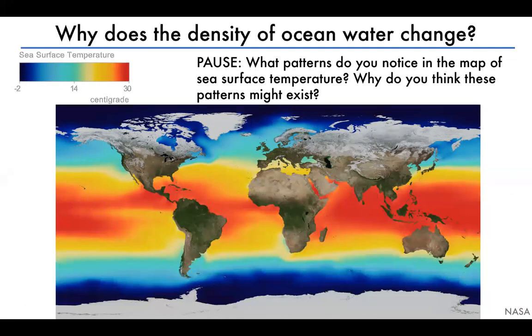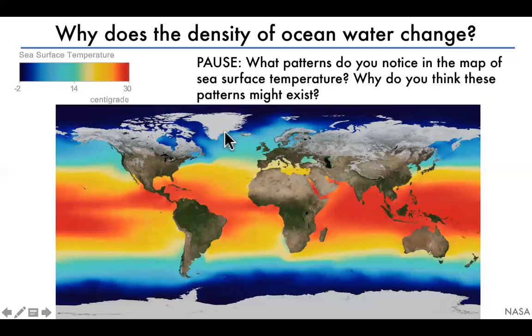So I would encourage you to think about how these temperatures might be related to that density that we saw earlier. But one of the things I want to highlight in particular is up here in the North Atlantic, we talked in the previous slide about how this is a region of really high density, and that high density is not seen also in the North Pacific. But you'll notice that the North Atlantic doesn't appear to be a lot colder than the North Pacific. So if temperature is contributing to that high density, it's not the only thing that's contributing.